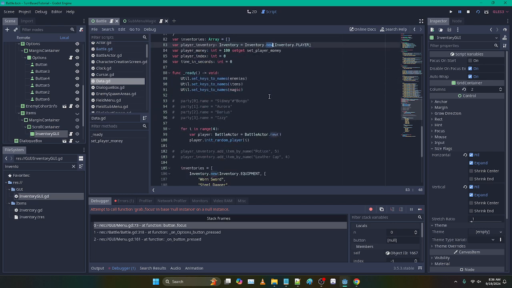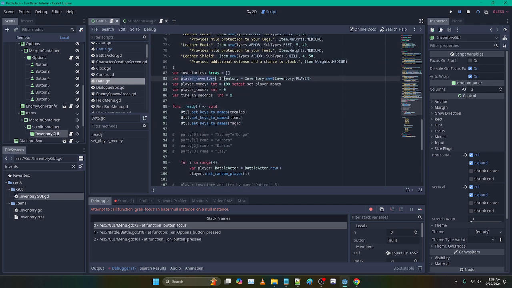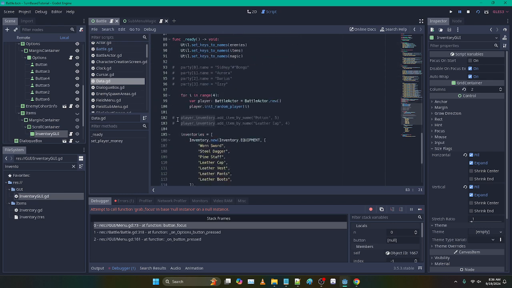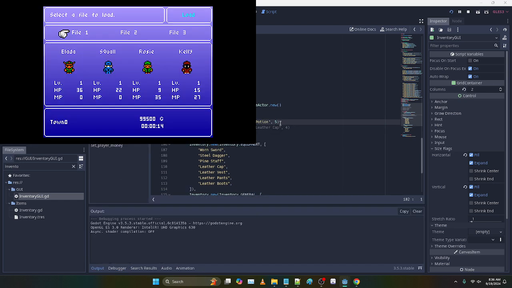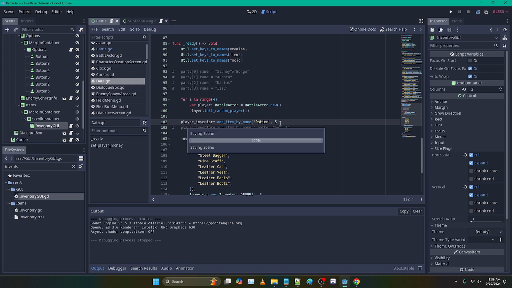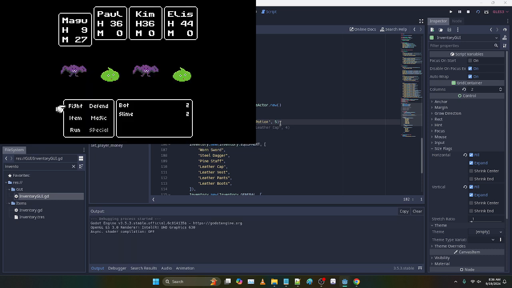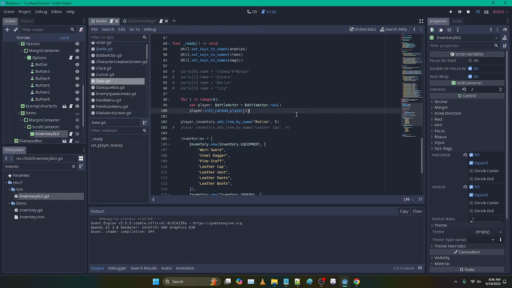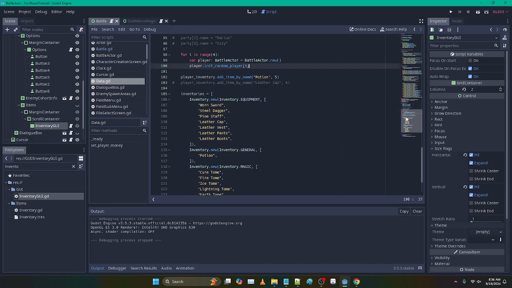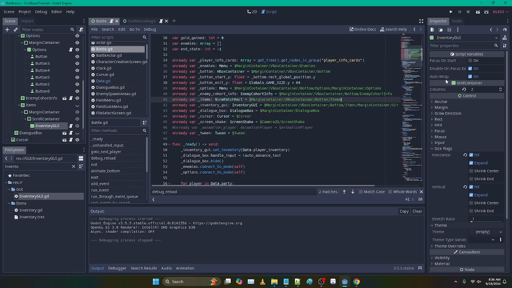New inventory.player. Do I do anything with, yeah, we have to get some crap in there. So now it should work with battle because data is always run first. Yeah, you can see we have potions. I don't know why that's showing up though. And maybe what I'll do is add, let's see, battle.